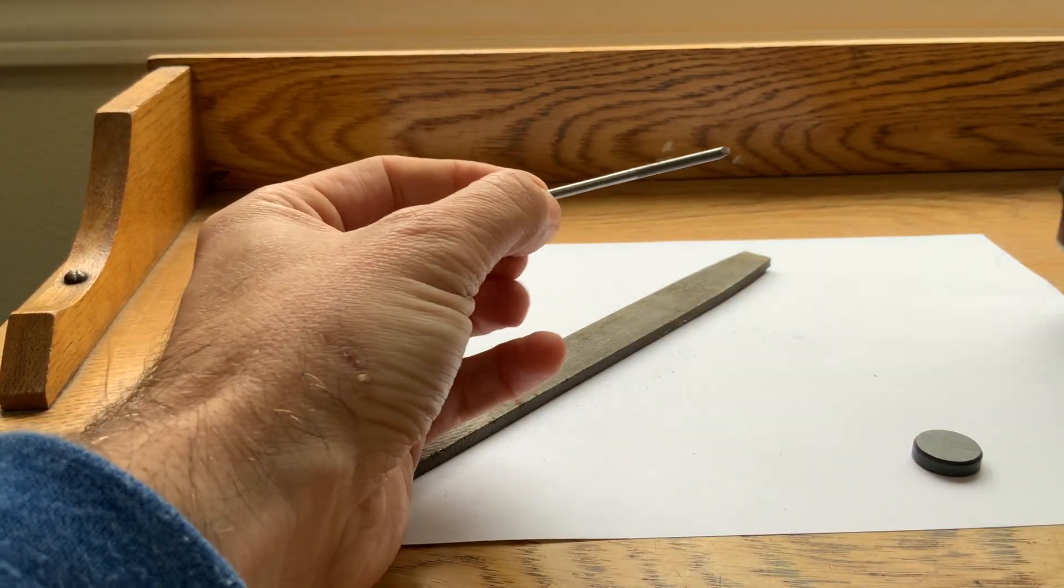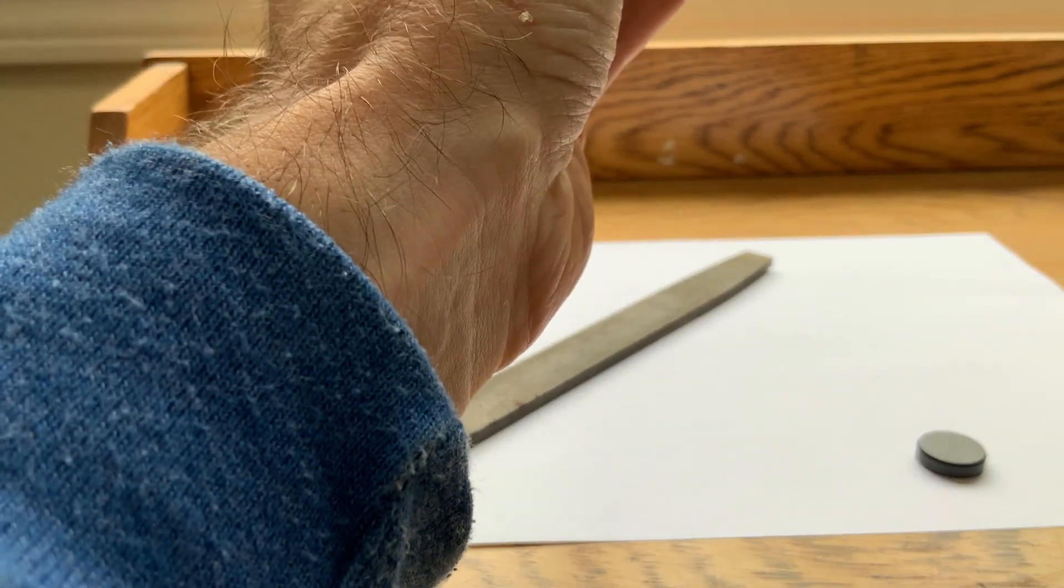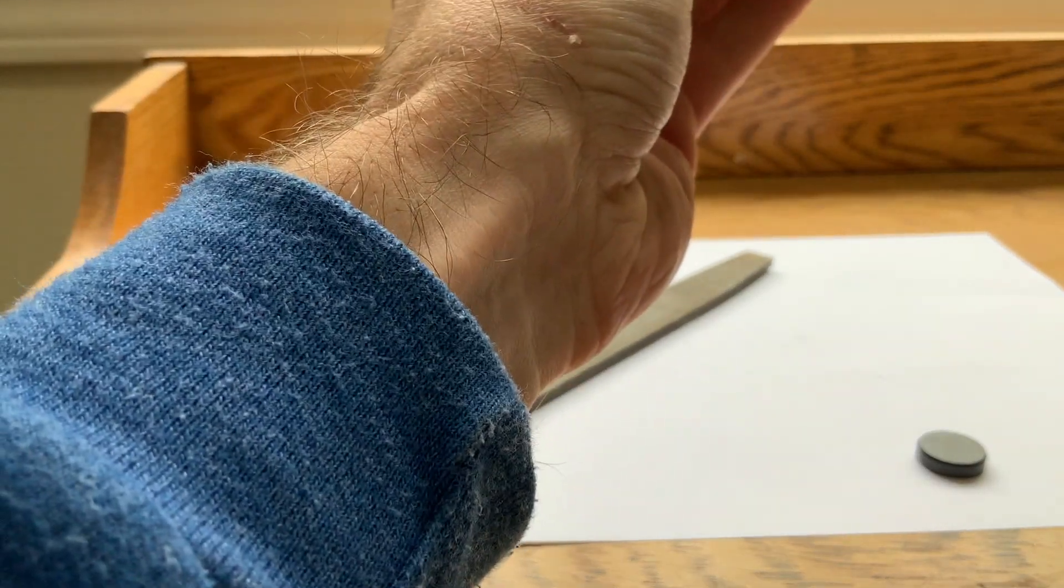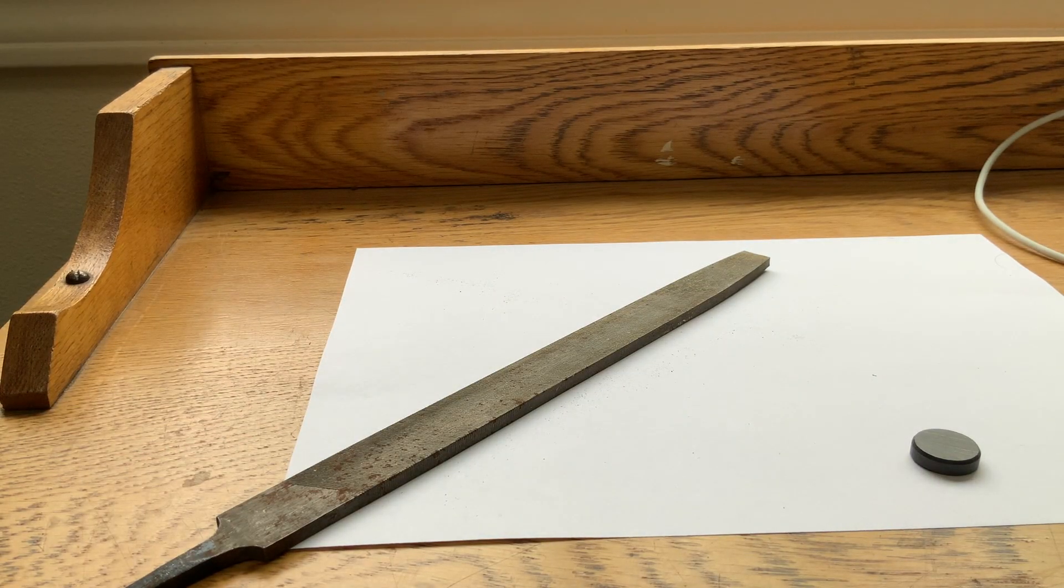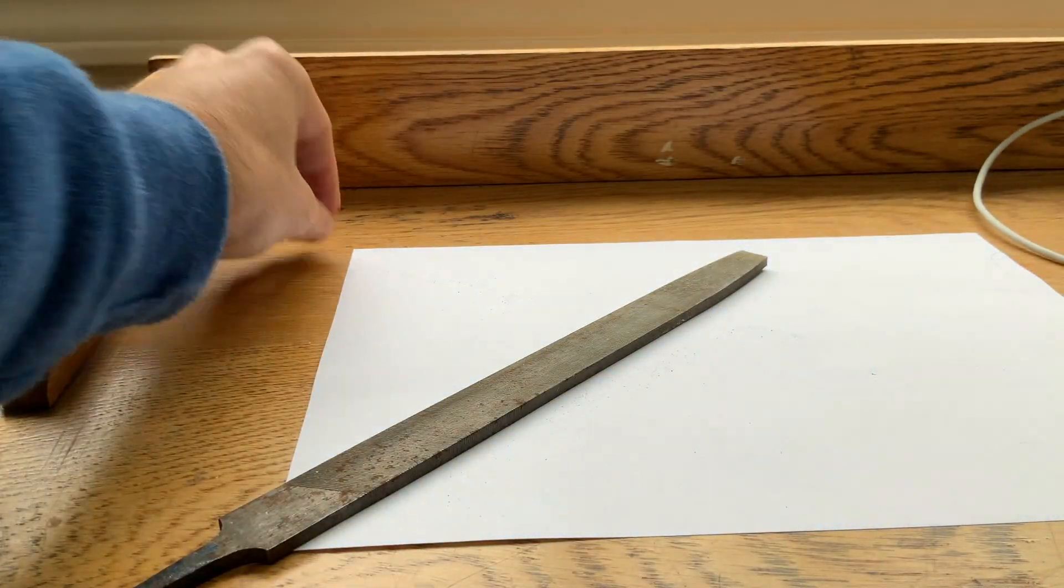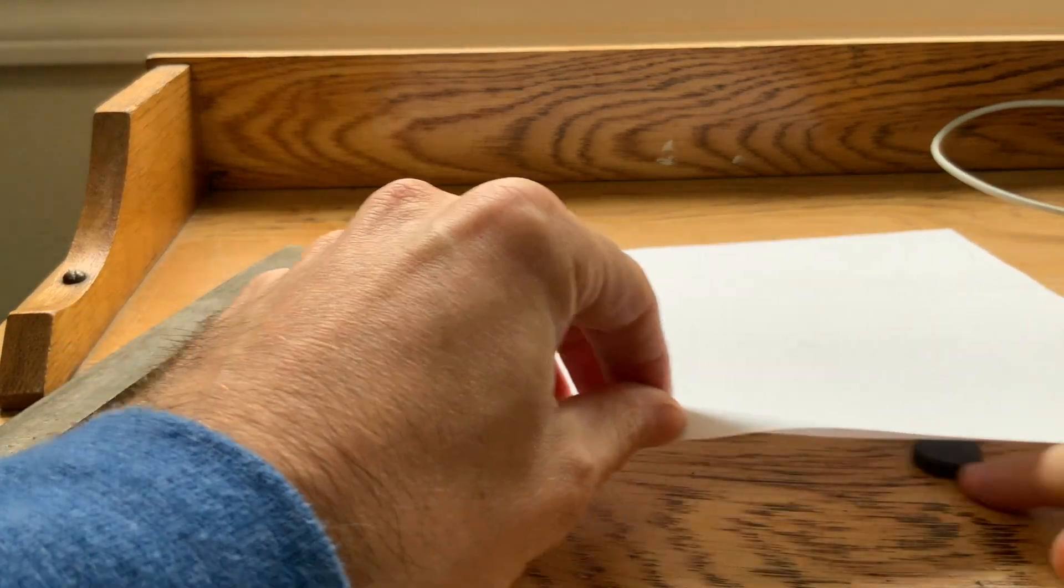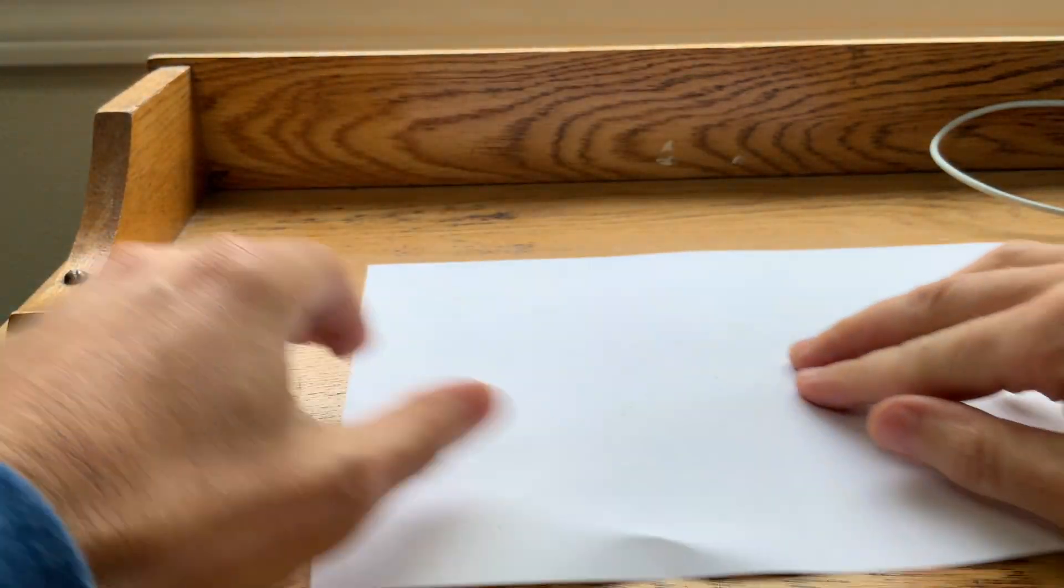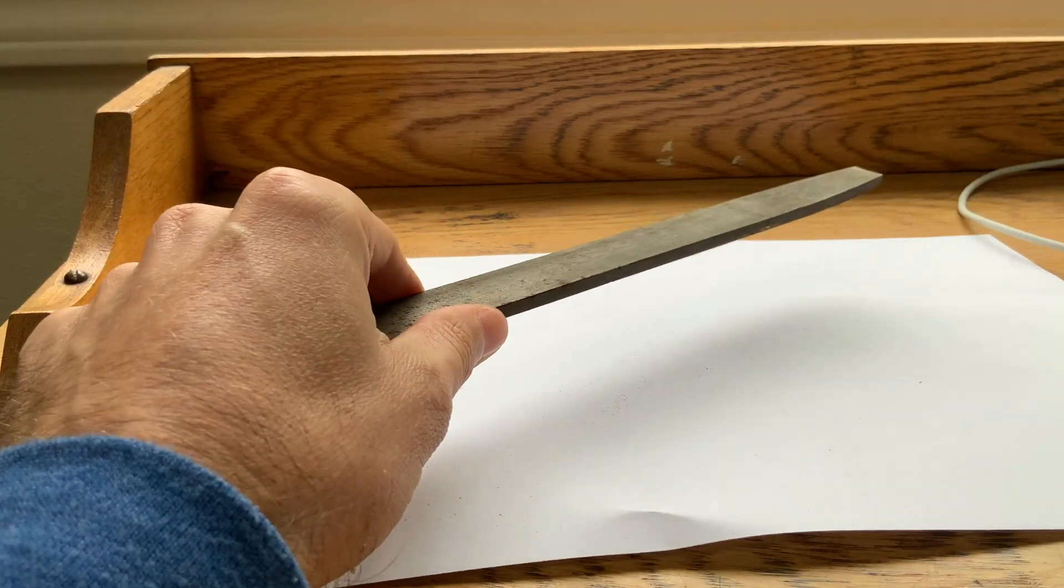Or when in doubt, let's use a power drill. I think that's the answer to everything, isn't it? So I'll put this on high speed and I'm going to just run it against the file and hopefully this will work. What I'm going to do is put the magnet underneath and the idea is hopefully that'll collect some of this iron filings as it falls without making a mess.